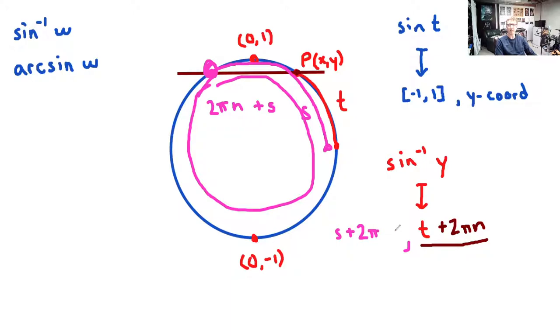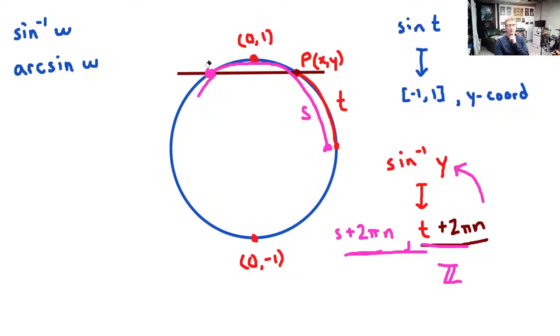What kind of function is sine? Is it 1-to-1? Certainly not. Clearly, we've shown that here. Is it 2-to-1 because there's two angles here that give me the same y-coordinate? Certainly not. How many angles do I have listed down here? I have an infinite number of angles listed down here. Any multiple of 2 pi, add it to s. Or take any multiple of 2 pi and add it to t. And here I wrote n like a natural number. These are the positives, but I could have chosen any integer. So it's even worse than that. I could pick negatives here, right? So there's a huge set of numbers, a huge set of angles for the sine inverse of one given y component.